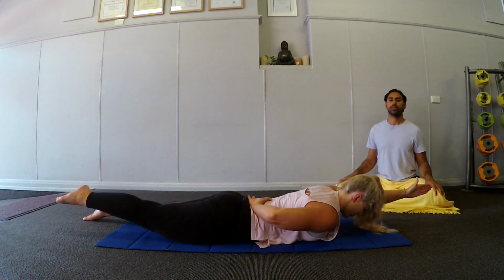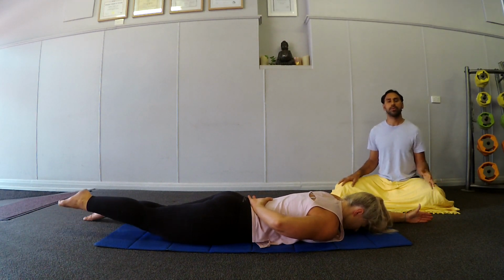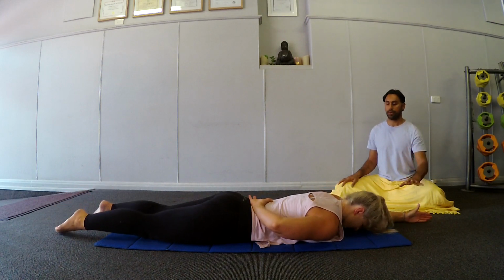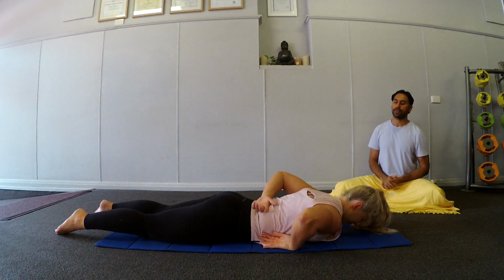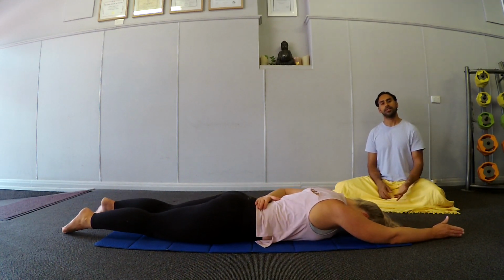Breathing out, going down slowly. People with coordination problems, balance problems, it's such a good exercise for you to do. Now rest. Beautiful. Now let's switch. So bring left and right arm straight forward. Realign, reset yourself.